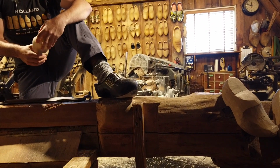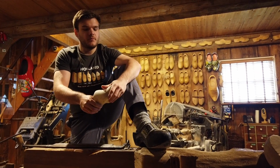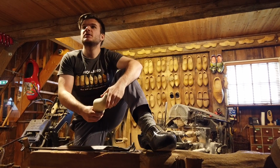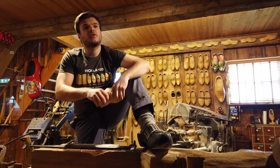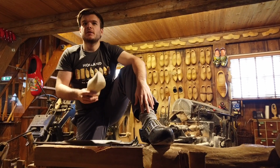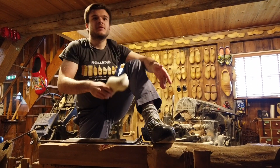And you still might be wondering, why are you wearing a pair of wooden shoes? That's weird. Well, they have some very good perks, like they're very warm, they keep your feet very cozy. Once they're dried, they're also waterproof. And of course, they're very strong and they protect your feet. They're kind of like original steel toe cap working shoes. They're official registered safety shoes. I'll show you. Very strong.